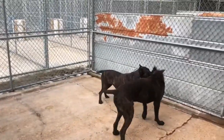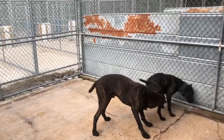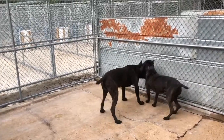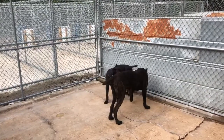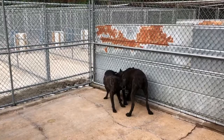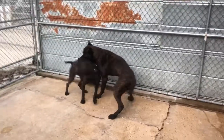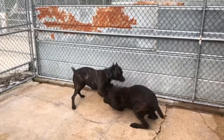The male, you don't have to clean the whole dog, but clean the abdomen region, the groin region, because you want to make sure that he doesn't deposit any bacteria inside her reproductive tract in order to have a successful breeding.